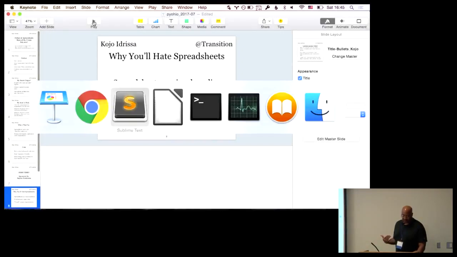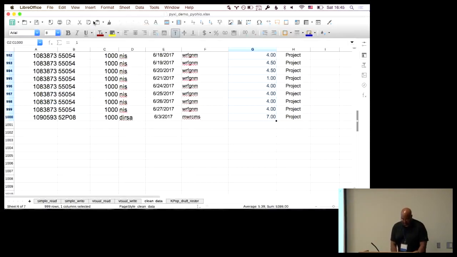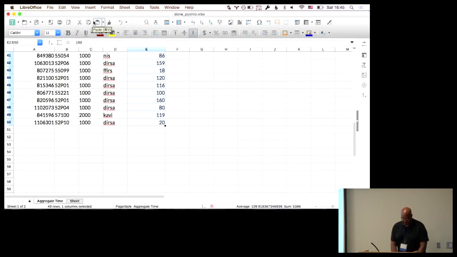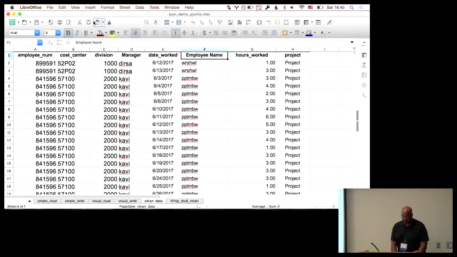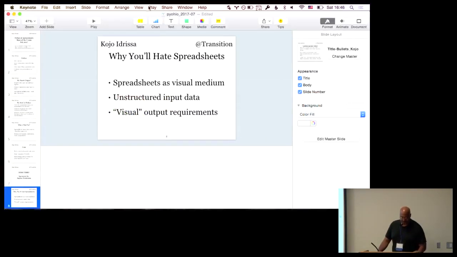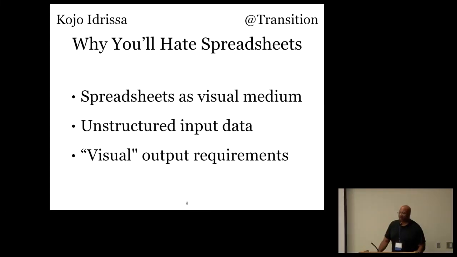If all the spreadsheets that you ever get in life look like this, or this, if they're just like the sort of database table dumps, you'll be fine. The truth is, someone will make a spreadsheet that they think looks awesome, and then they'll want you to do something with it programmatically, and that's where the problems come in. So you'll have to learn how to deal with those things. Again, you can get around those things by addressing specific cells or working with colors or things of that nature.